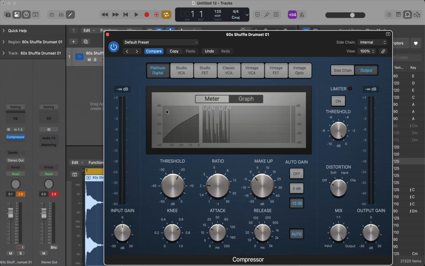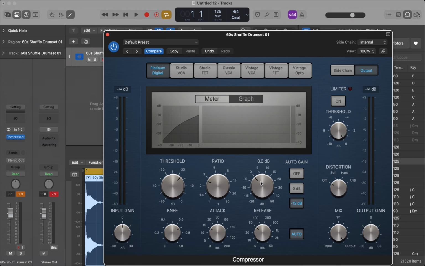Down here are your main controls that affect your compressor. You have your threshold, which sets when the compressor is going to engage. You have your ratio, which determines the depth of how the compressor is going to affect the sound.